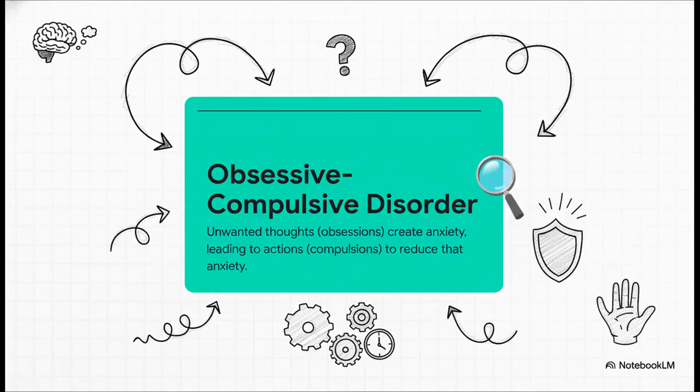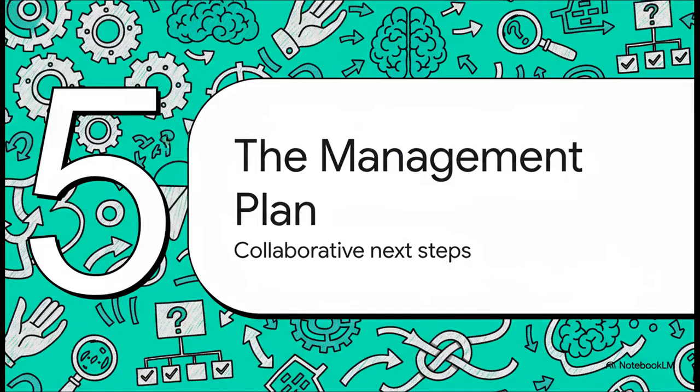As soon as you say the words OCD, your very next sentence has to be a simple explanation of what it is. No jargon, break it down for them. Unwanted thoughts, which we call obsessions, create anxiety, and those lead to actions or compulsions that are done to try and reduce that anxiety. And always, always reassure them that it is a recognized, treatable medical condition and that their distress is very real.